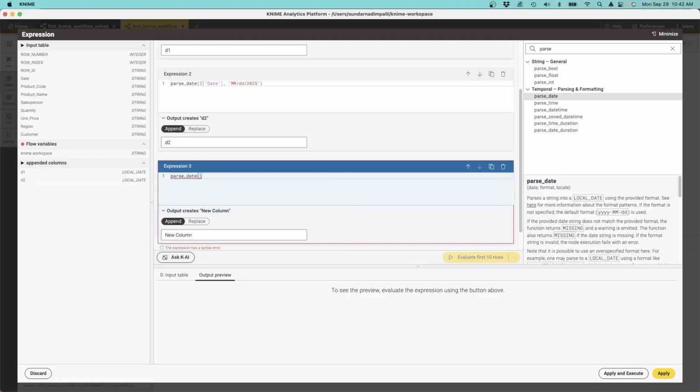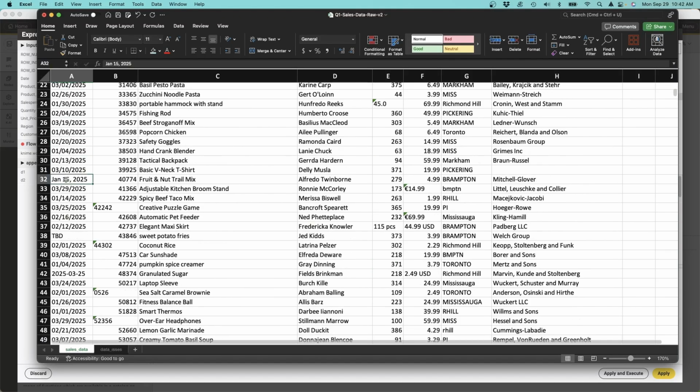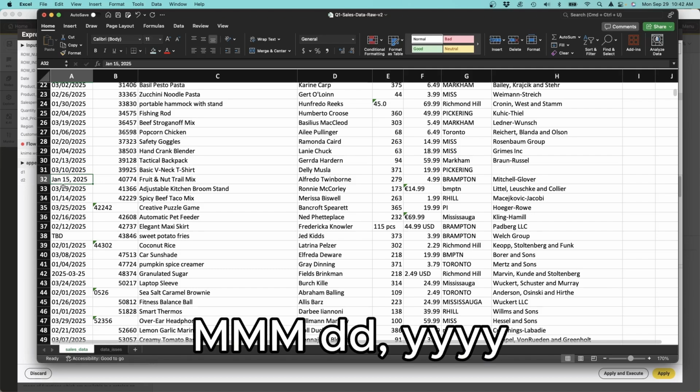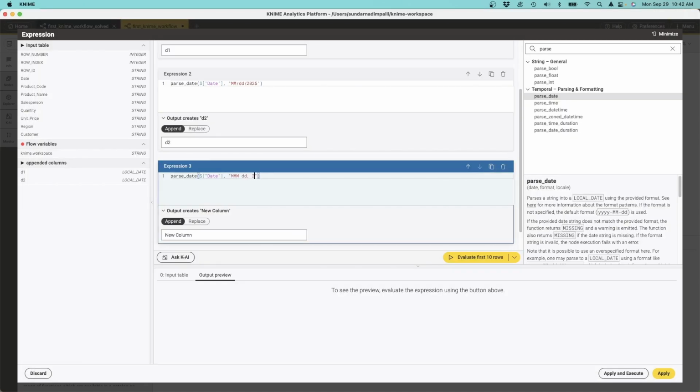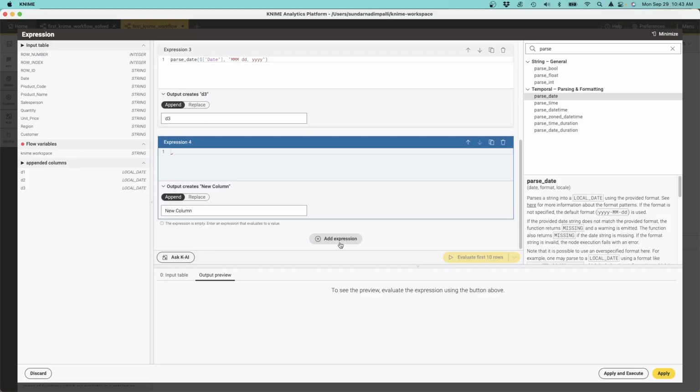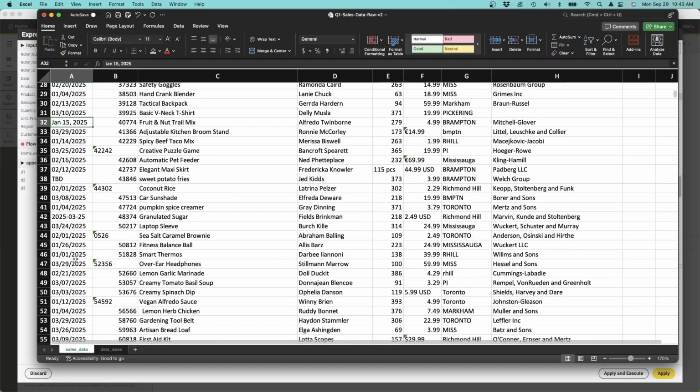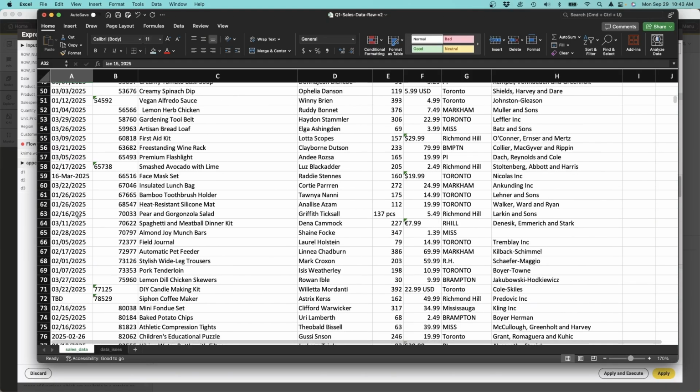Next, let's look at what other formats exist in the date column. Okay, I see the date formatted in this way. So let's capture this format of dates. This I will put in a column called D3. Going back to the Excel, let's look for what other date formats exist.